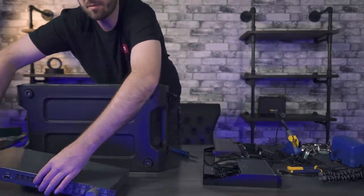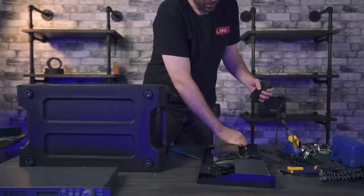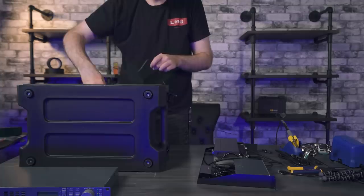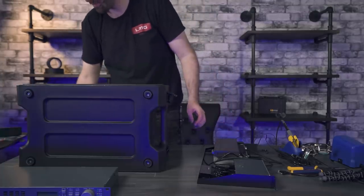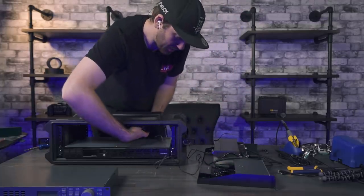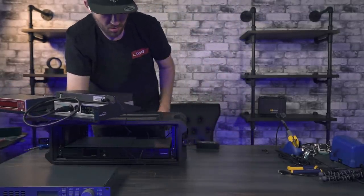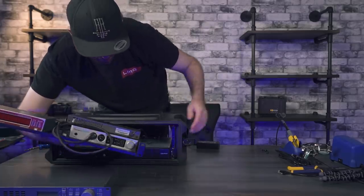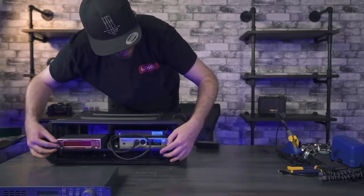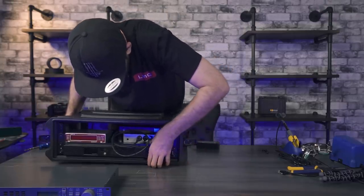So we'll yank out the NSP, and I'm going to drop this shelf in the bottom and then raise it up. So we'll pretend this is going in this way, route our power brick. Tell him that he's going in the middle slot. It's pretty nice of us, huh? Nice and cozy middle slot.